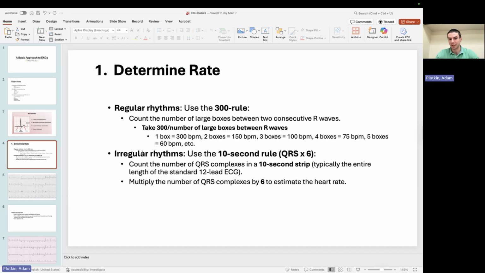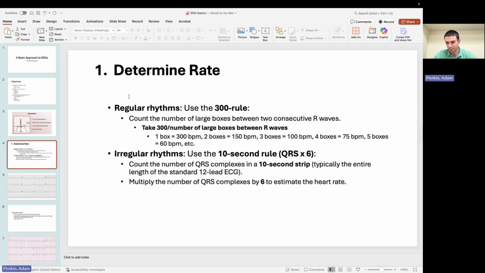So how do we approach an EKG? I think it's 11 steps that I've outlined here for you to use on an everyday basis. The better you get at using these basic frameworks, the quicker you are going to be at doing EKGs. EKG is a lifelong skill in medicine, and regardless of your field, you may be the only person in the room or around the hospital who can read an EKG. You can't always rely on the cardiologist.